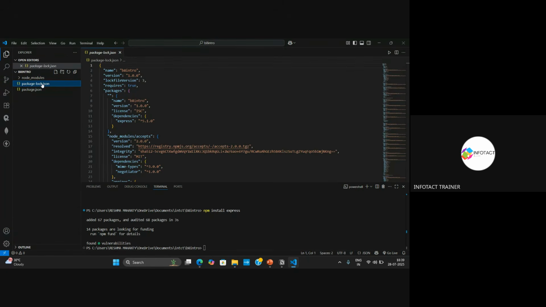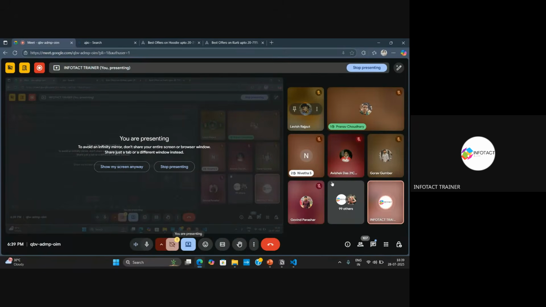All right, now assume a case. Say, for example, you all are web developers. Lavish is one web developer, and Abhishek is also a web developer. Lavish has created some code in order to build the website, and then Lavish shared that code with Abhishek. Now, when Abhishek is trying to run the code on his PC, some version update has occurred for the dependencies that we have installed, like Express.